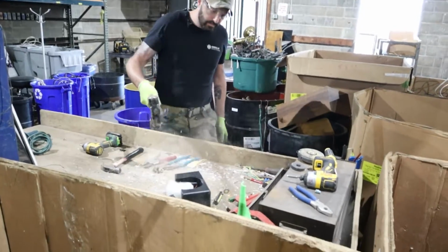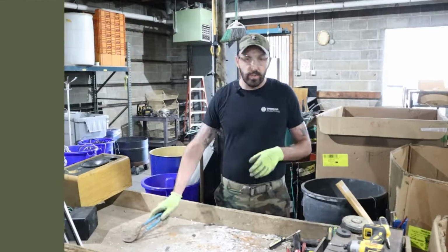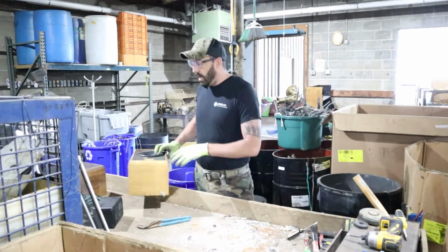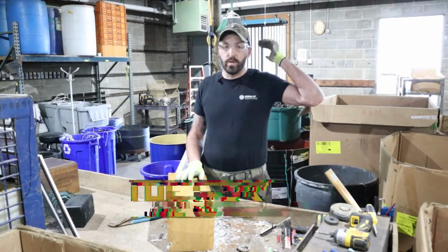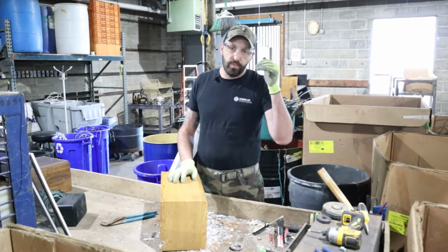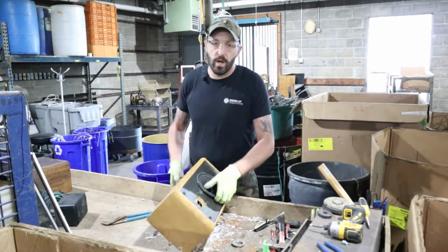That one too. All right, so here we are, scrapping per use. So we talk about reduce, reuse, recycle, repurpose. This is what we're talking about. We have a 5-phase recovery process. At first it's reduce, reuse, repurpose, recycle, and then responsible disposal. That's how we do everything around here. It's a 5-phase recovery process.